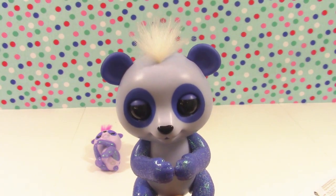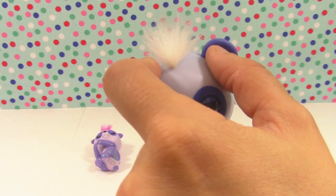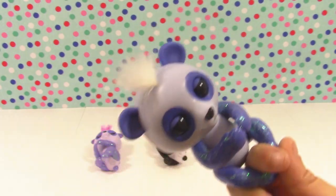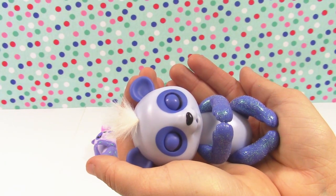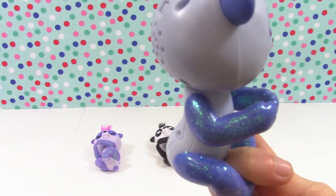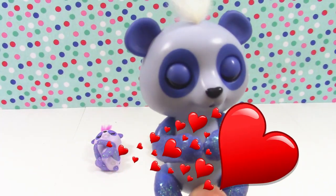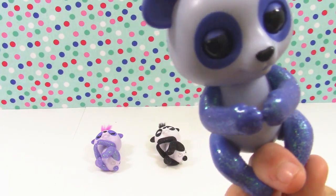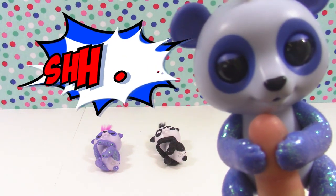Press and hold both sensors for a silly surprise. You naughty panda. Cradle your fingerlings. That's the cutest sleeping fingerling yet. Oh yes, definitely. That was a quick nap. Are you gonna blow me a kiss back? How cute. That is adorable. So that's just a few things that you can do with your fingerling. So much fun to play with. Wrap around your finger, wrap around your backpack, bring them with you to school. But of course you must make sure that it's off when you take it to school.